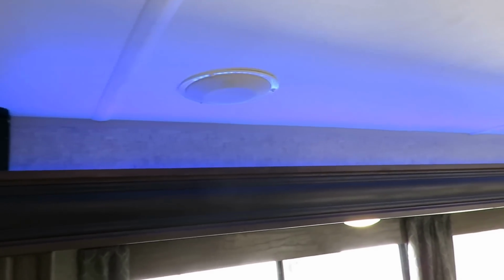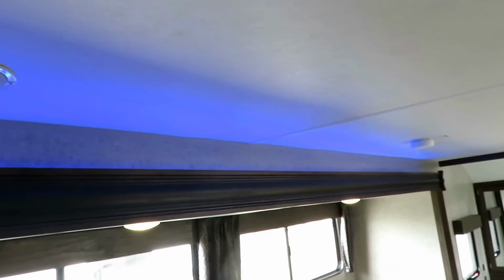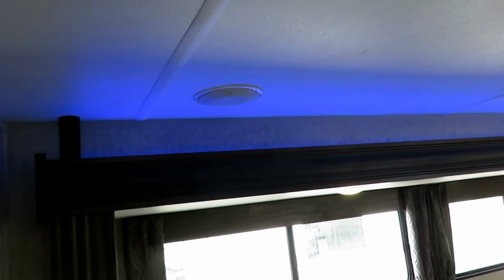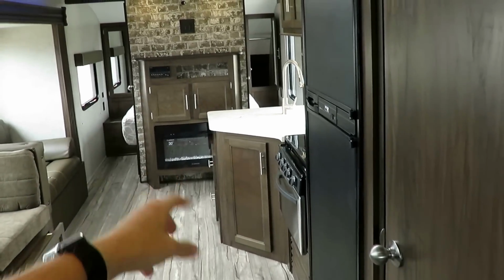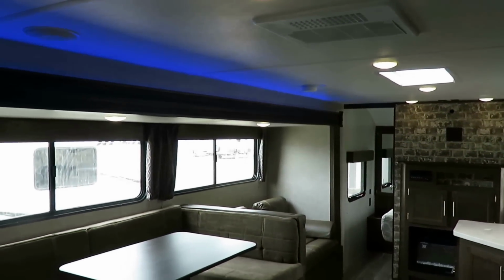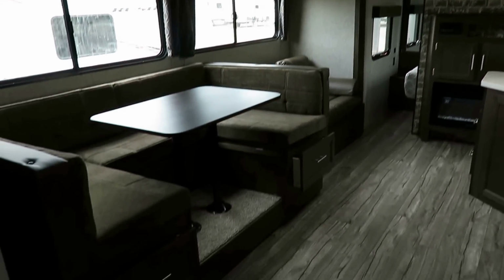Like this cool indirect LED light above this super slide. Just like under the awning, it just looks neat during the daytime. It's candy, but at night, it's now the perfect night light. Because against this white skin up top, against the countertops, it will cause the interior to glow. And it will be just bright enough that you can navigate at night without disturbing anybody.